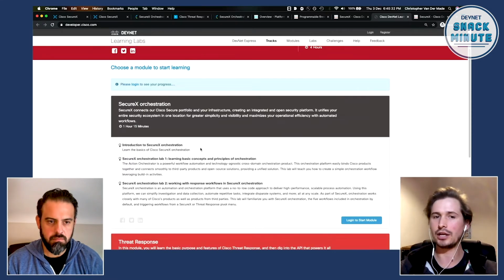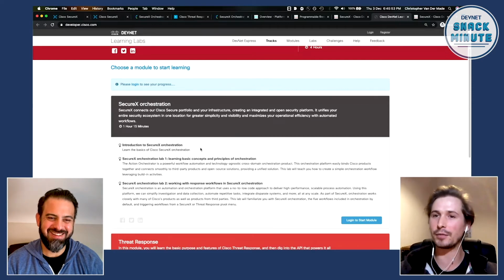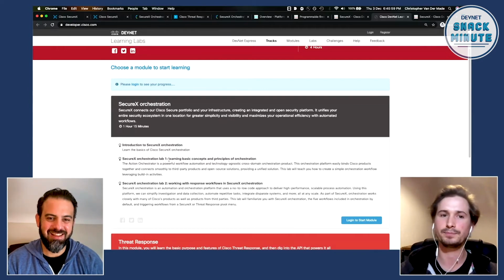It's a complete sandbox environment that allows you to play around with the APIs and the orchestrator without having to build your own, and more importantly, without having to work in your own production environment. Because if you're going to play around, you want to have some kind of an environment where you can break stuff. So this is provided in the first section of the lab.